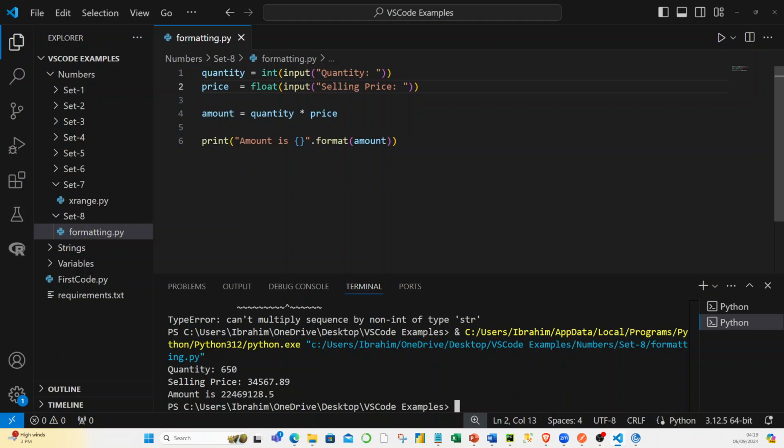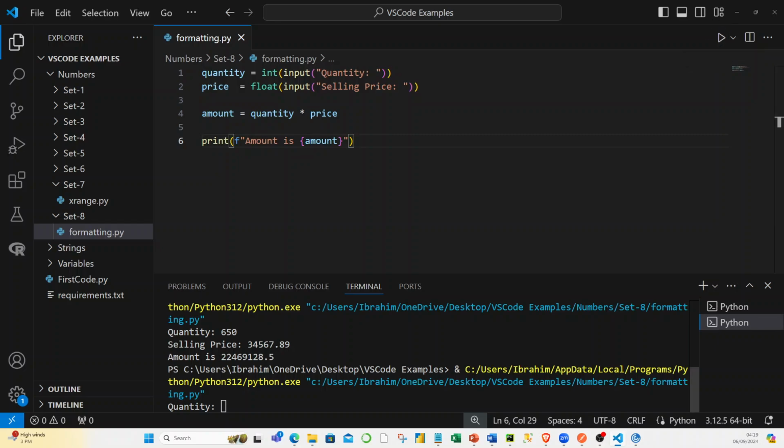Now, the first thing I need to do here is to say, this is my number, amount. How do I clean it up? I'll come around and say I need my F notation. I'll take this part out, and that means you will come in here and say amount. This is standard, pretty much what we've done before now. If you run it, the result is still the same. You still have this number 0.5, but we want to make it look a little bit more decent.